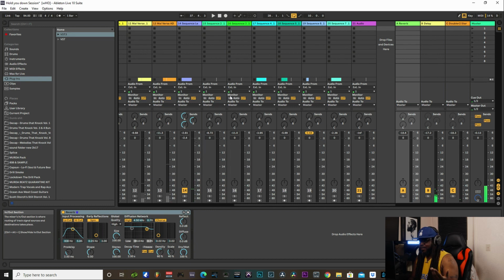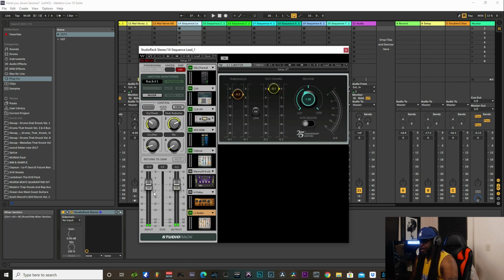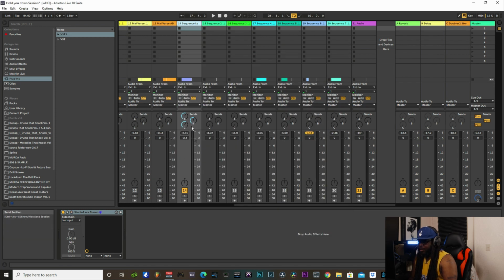So just to know that, you do have options with your stock plugins if you want to use them. But we're not gonna use them, because this is a Studiorack preset for y'all. So I'm just showing you that you have options, that you don't have to use the reverb and delay in here if you don't want to, and just keep the ones you have on your DAW if you want, and then turn these down, and then we still have the doubler going. Let me see.